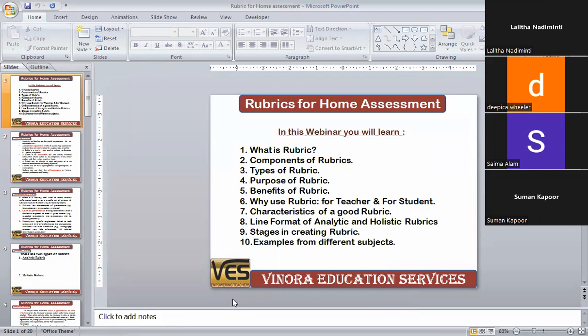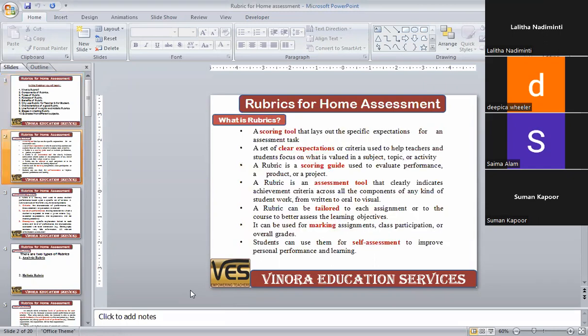These are basically the components, and I will not go for the components over here. मैं एकदम से आपको नेक्स्ट स्लाइड में लेके चलता हूँ. What is a rubric? बेसिकली देखिए, इसमें हाईलाइटेड वर्ड्स हैं. They will be explaining you the right thing. मैं आपको एक बहुत छोटा सा एग्जांपल देता हूँ.